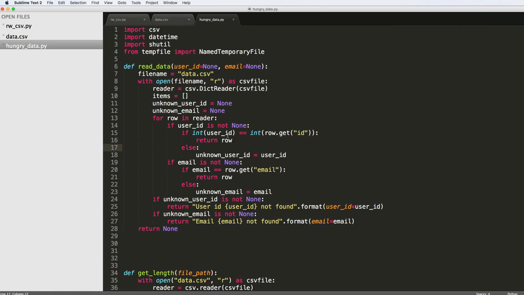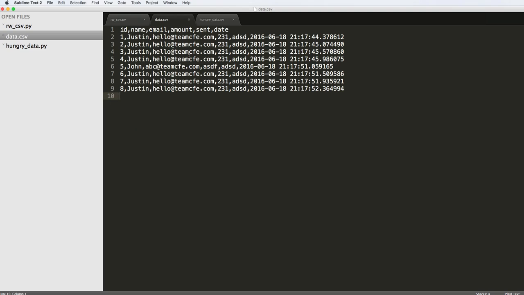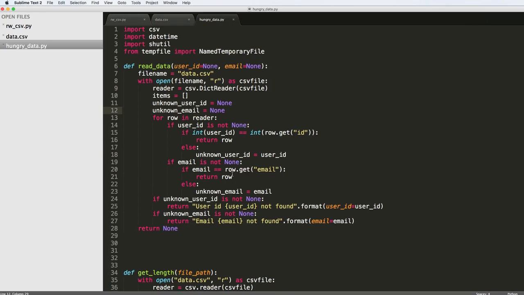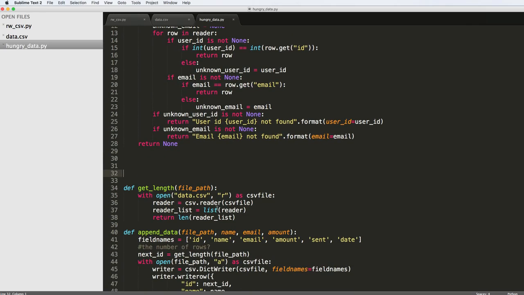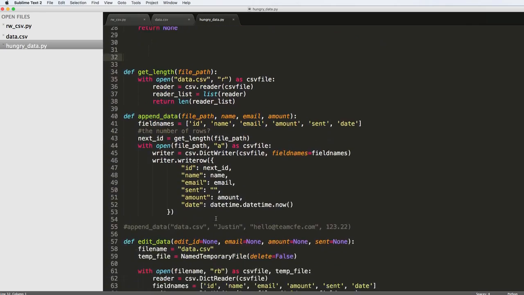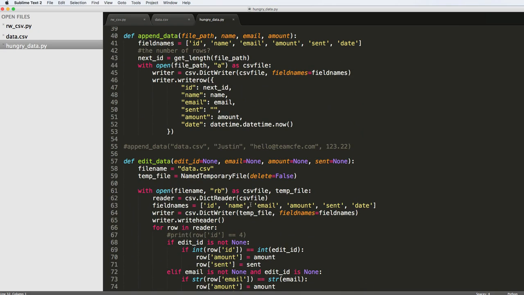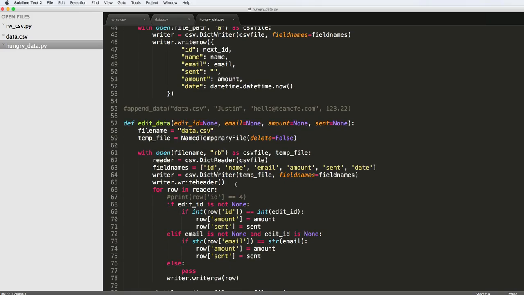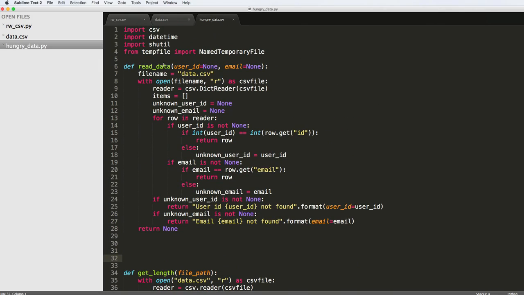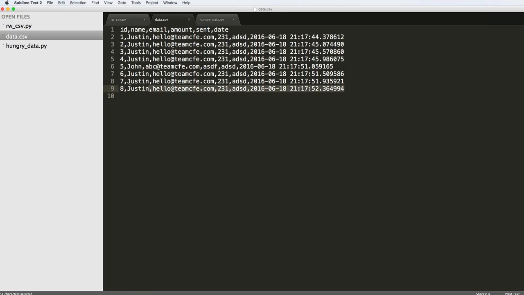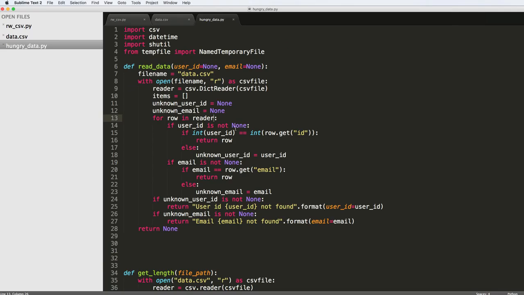So now we can read, write, and edit the data. We don't exactly have a delete function, right? So we don't have a way to delete a row at this point. But I would challenge you to actually do that on your own with this edit data function. It's actually really not that challenging, but it is something that you should think about doing if it is something that you would want to do. I'm going to leave it out because I don't think it's that necessary for what we're building. Because also you could, if you really wanted to, you could just come in here and delete any particular item inside of the CSV file itself.